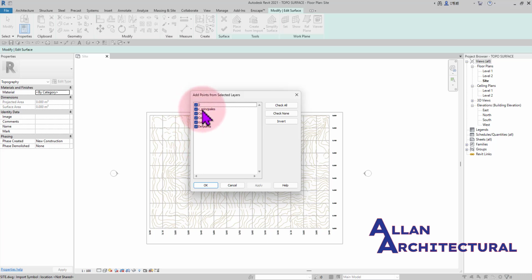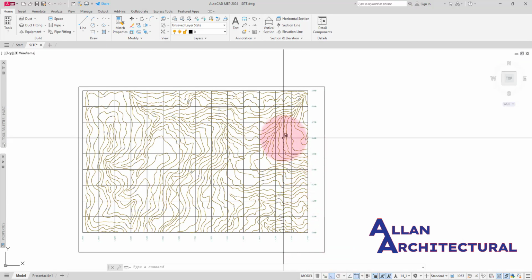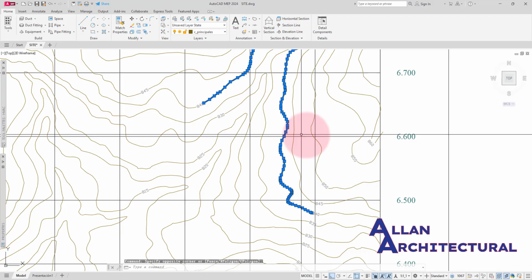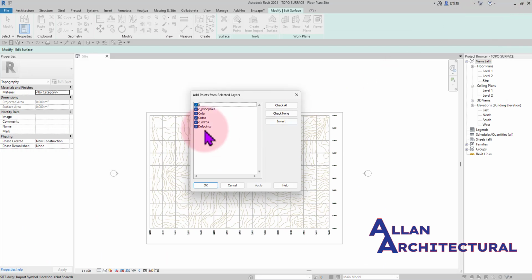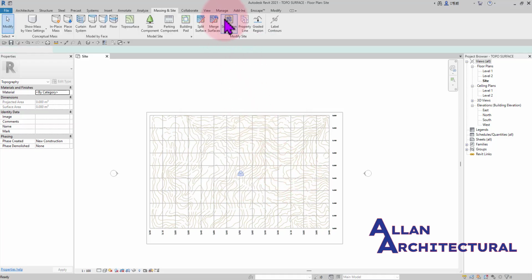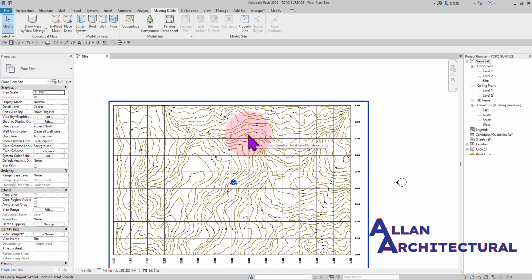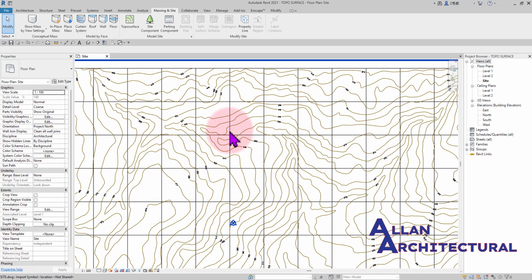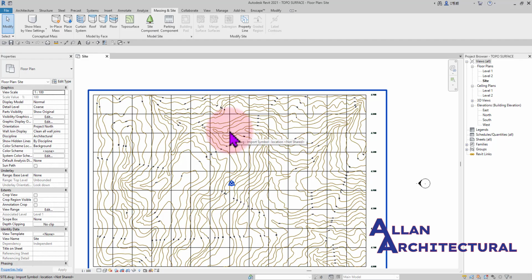But let's cancel out of this in case you do not know how to check for the layer, in case you don't know the layer at which these contour lines are being drawn in, and you are already in Revit and you do not have AutoCAD installed, don't worry at all, I got you covered. I'm going to cancel this out of the way. So now let's assume we didn't know that the C principal was the layer at which these contour lines were being drawn in, and I want to find out inside of the Revit software.